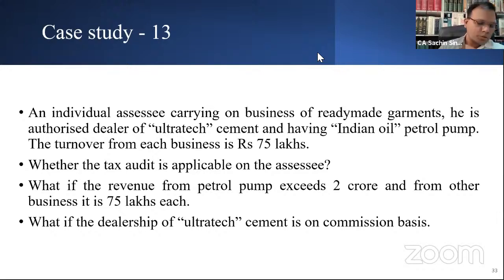Okay. So while reading 44AD, it says that if you are doing business on a commission basis or earning any commission, then 44AD is not available. So in this case, since the SSE is carrying on the business of Ultratech, a dealer of Ultratech cement, and getting commission on it, in that case, it is not available.